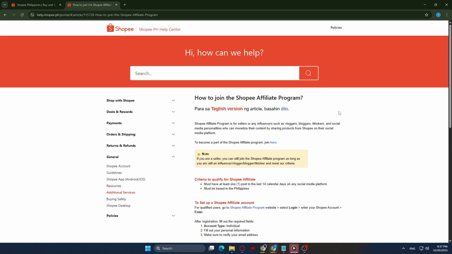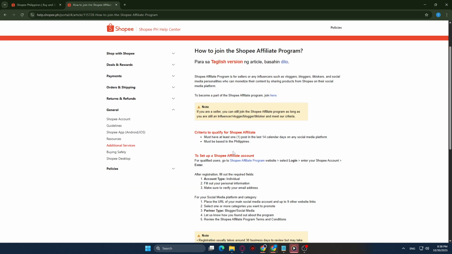Now, finding your way around might seem daunting if you're new to Shopee, but worry not. It's really quite user-friendly. Our next goal is to locate the Help Center, which you'll typically find nestled in the footer of the homepage. The Help Center is an invaluable resource for uncovering detailed information about all that Shopee offers, from shopping tips to partnership opportunities. In our case, it will serve as the gateway to learning about the Shopee affiliate program.